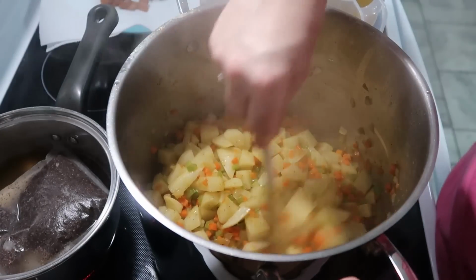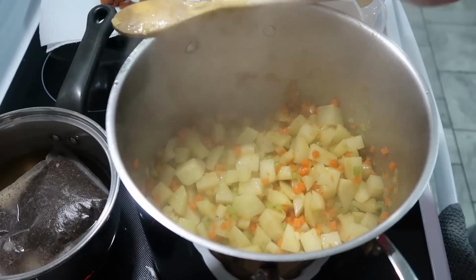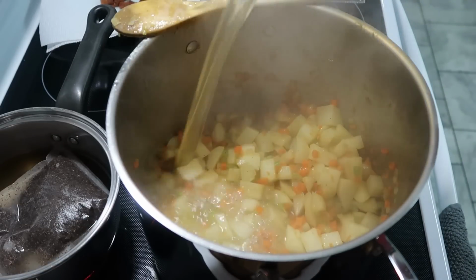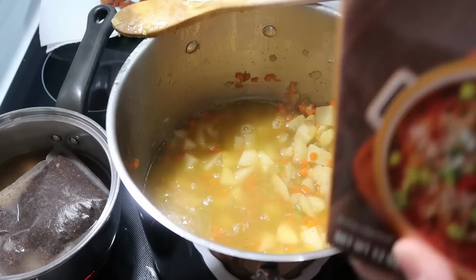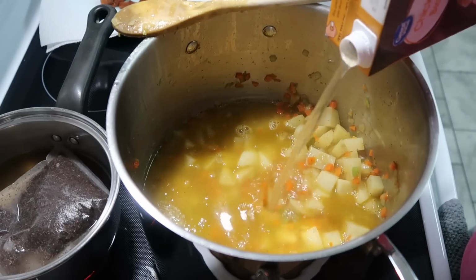Okay y'all, it's been 5 minutes. So now we're gonna start adding in our chicken broth, and we need 8 cups. So I've got 4 cups in this little container here. And then I have one of these 32-ounce chicken broth containers, which will have another 4 cups, so we're gonna add that in.